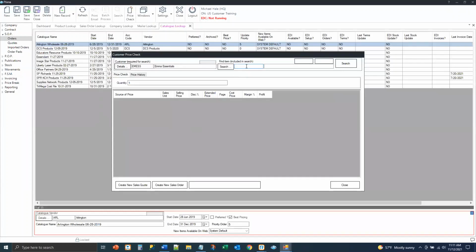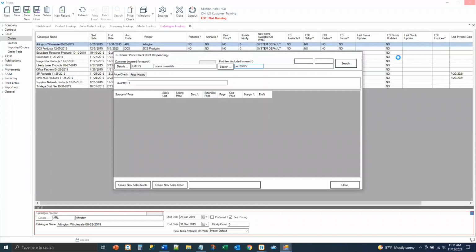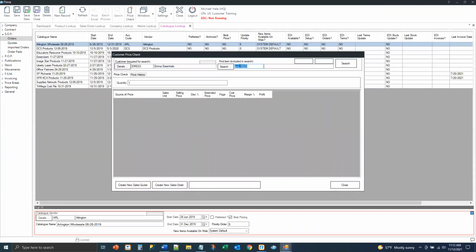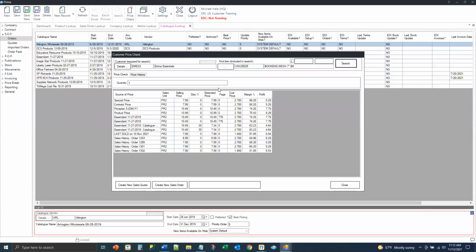And we'll search for our item. And then we'll search. So it's the same format as in the sales order. It lists all of your sources of pricing based on priority right here.